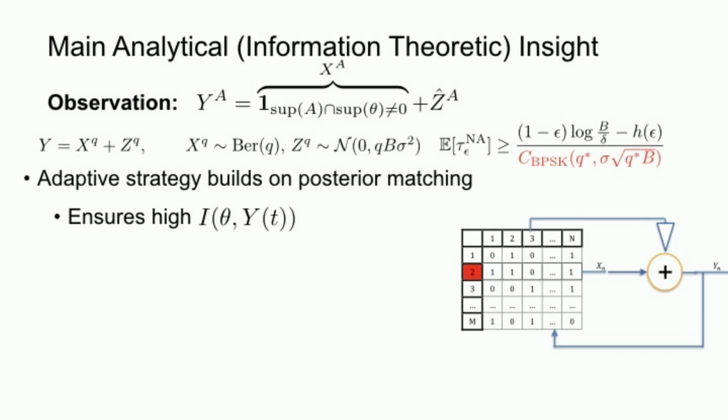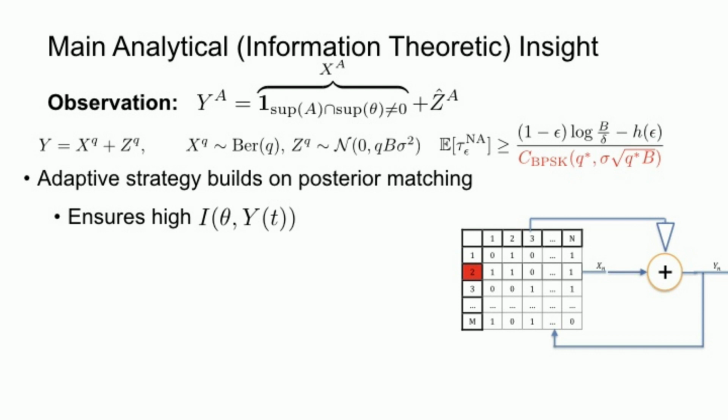Okay? So we would like to get this sort of behavior, log of b over delta plus and minus log of epsilon. That's the kind of performance you would get. So this builds on an algorithm that was well known in the literature. It's the very original one. The one I'm going to present here goes to Horstein. But the variant of it, the more generic name for it, for a general channel, is known as posterior matching. And it was analyzed very carefully by Ofer Shayevitz before joining UCSD. So this work that I'm going to talk about is joint work with Ofer and Jonathan Scarlett.